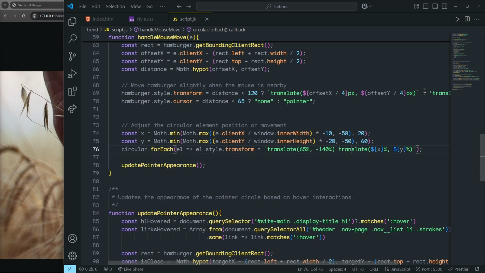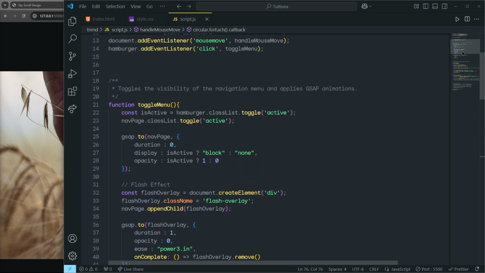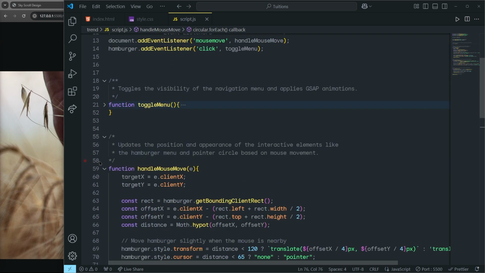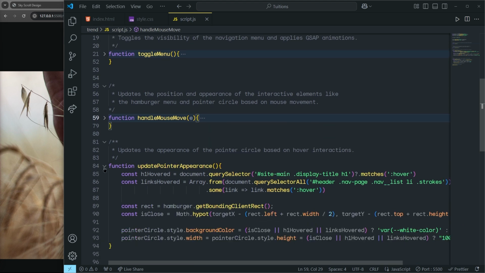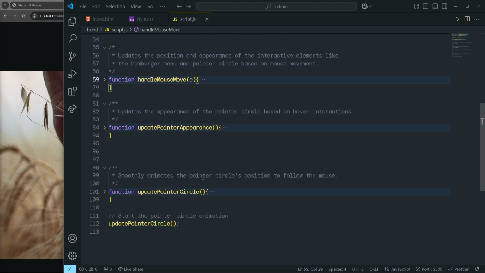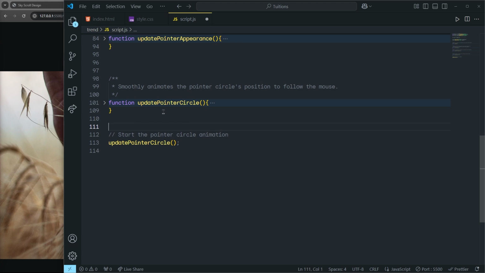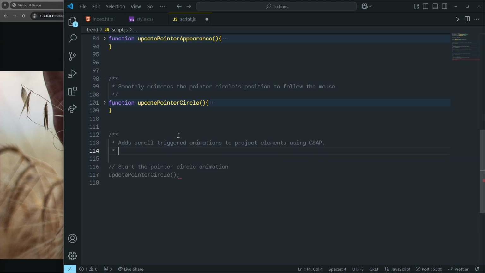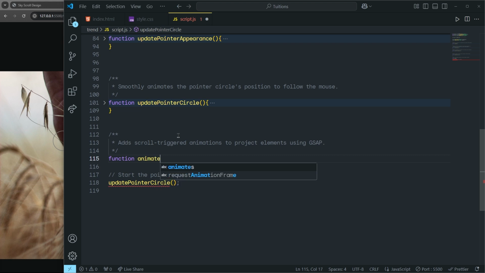So I'm going back to my project, and now minimize this toggle function, minimize all my functions, and right down here, we create one more function. Now I'm going to use this function to add scroll trigger animation to the project element using GSAP. So I'm going to start with the function, and the function name is animateProject.